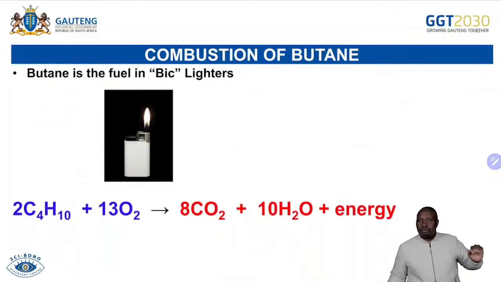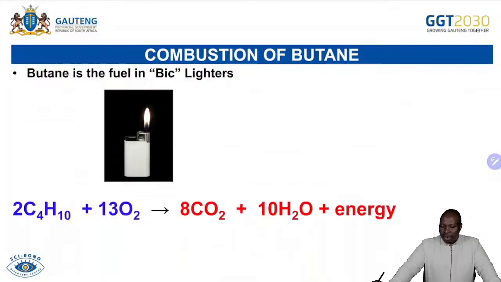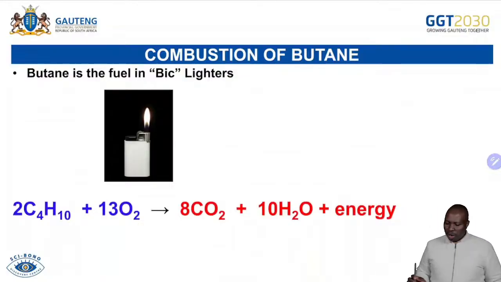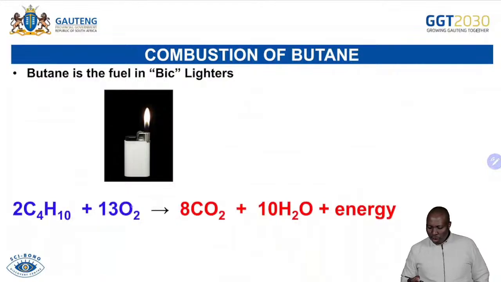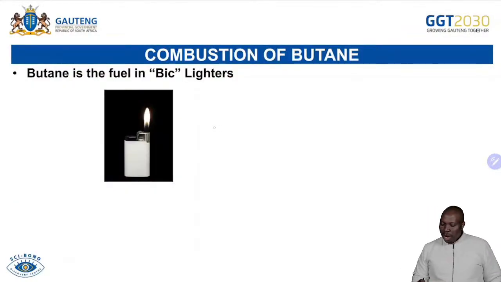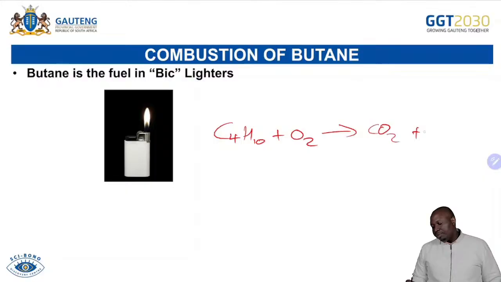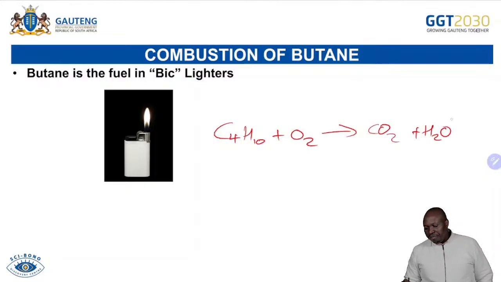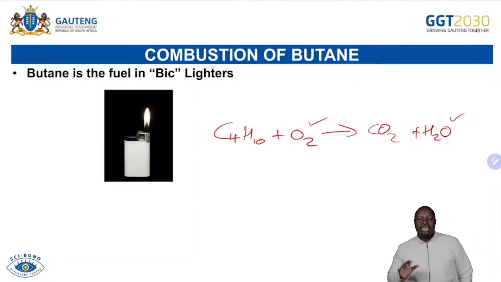Now, the last reaction, as we leave the reactions, is combustion. Combustion is an oxidation reaction. It is the reaction of alkanes like C4H10 reacting with oxygen. So if I can move like that, sorry for that, you are having your butane, which is C4H10, and it's reacting with oxygen to form carbon dioxide plus water. Before you do anything, already you have a mark for reactants and products. You are left with 1 mark for balancing the reaction.